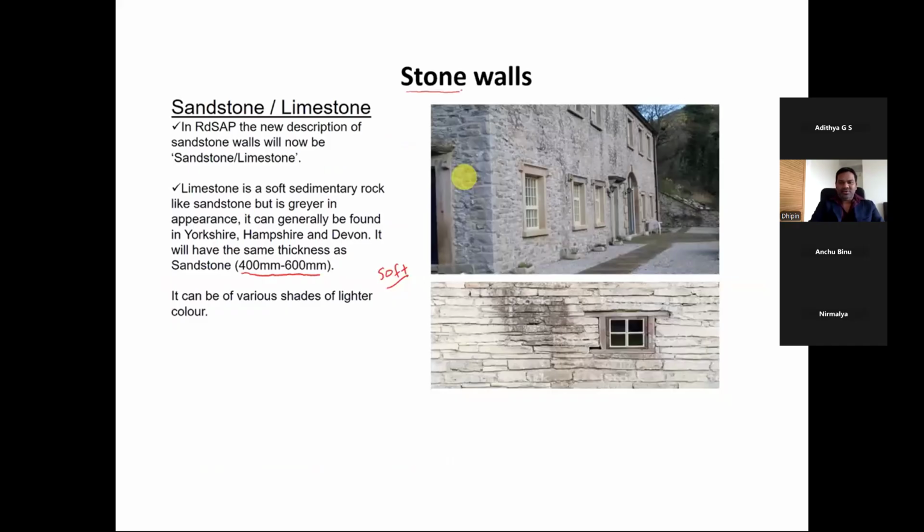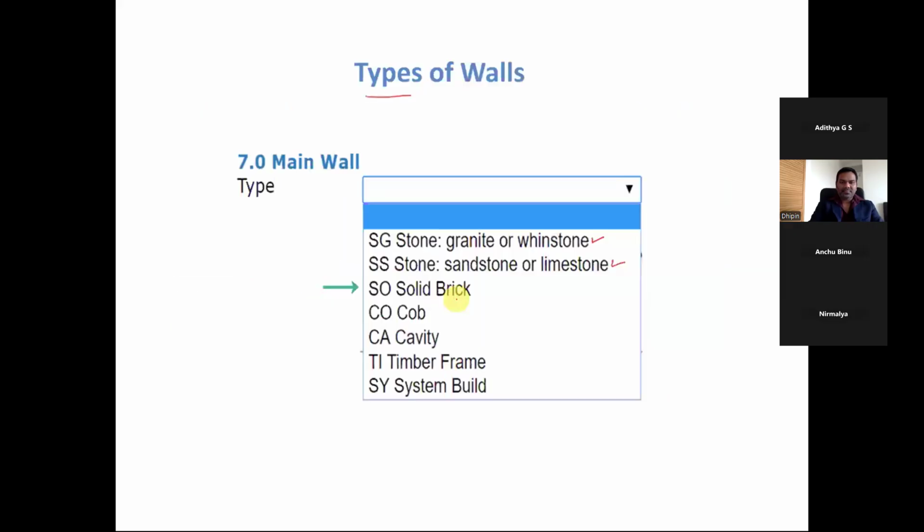These are something that you would find in a place like the Cotswolds, wherein you would find stone walls and then the sandstone and limestone. These are not generally residential places, but more of a tourist kind of place where these are still maintained with sandstone and limestone. Okay, this is again something to be considered for the rating. We have an option to choose what type of walls they are, depending on the building that we are assessing on the energy.